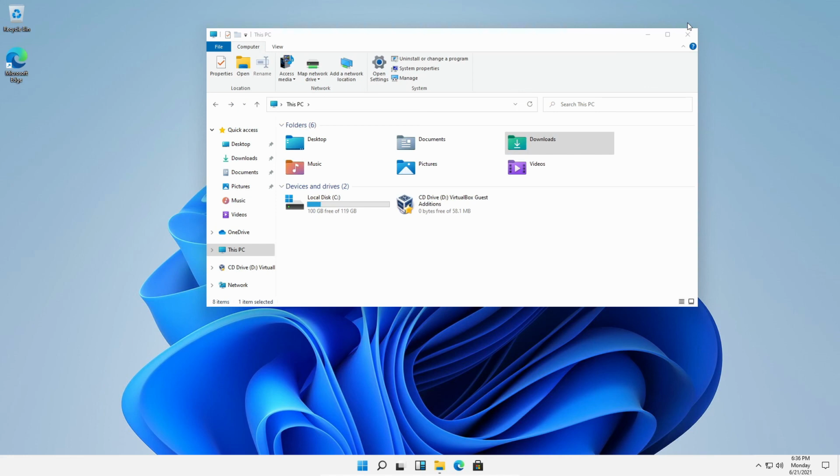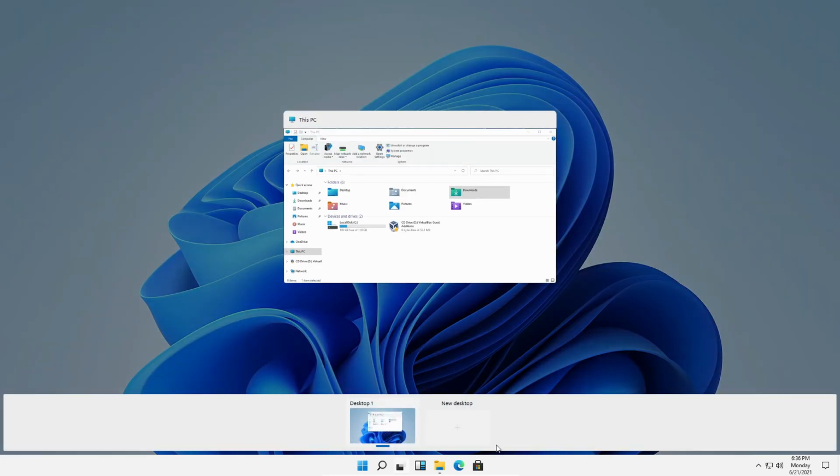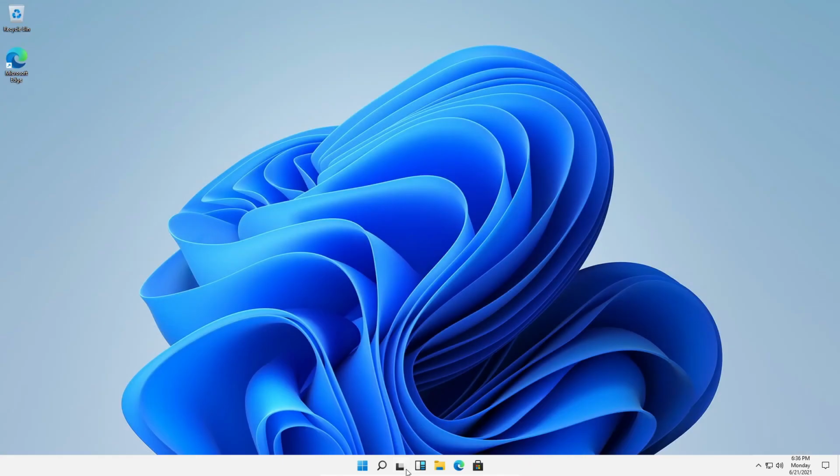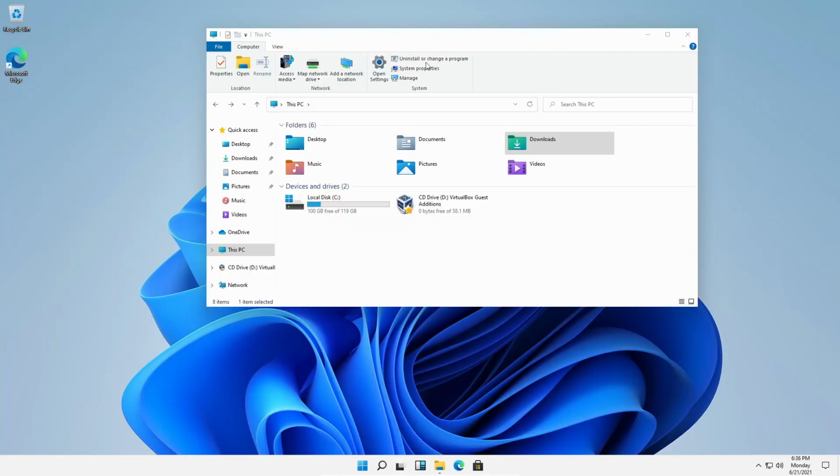I think the store is the same. Let me open up my list again and see what else is in here. You've got new ways to manage virtual desktops and things like that, like in your desktop things, right here, you can add new ones and stuff like that. Apparently you can do that in new ways.